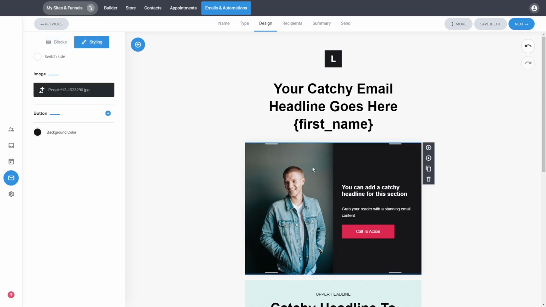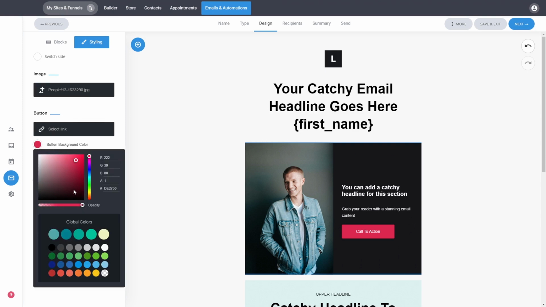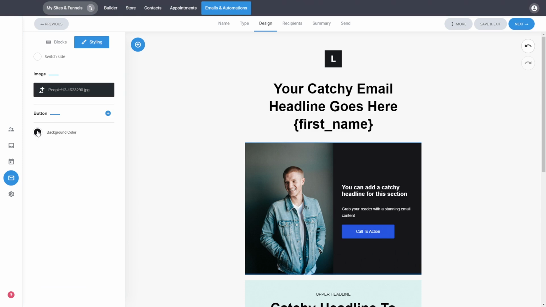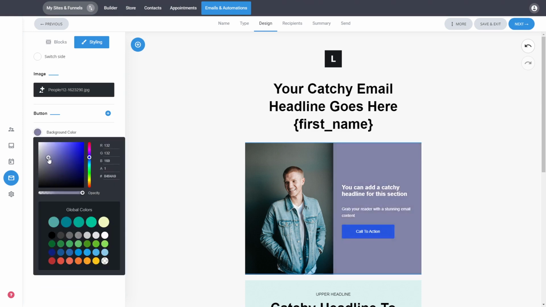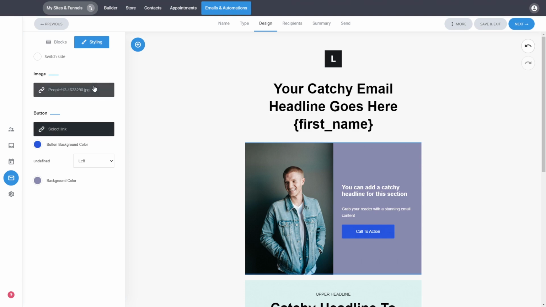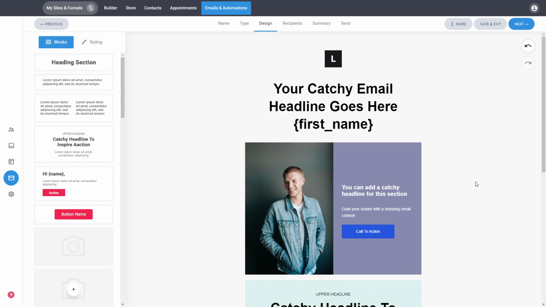When you click on a specific block, on the side you see the ability to start modifying the design. So let's say you want to change the button color to something else, let's say a blue color. And then you want the background to be something else, maybe something bluish as well. You can modify it from here, add a link, change the image, and all these things. But the actual text, you can edit from within the actual design. You also have the ability to clone the block, to move it up and down, or delete it altogether.